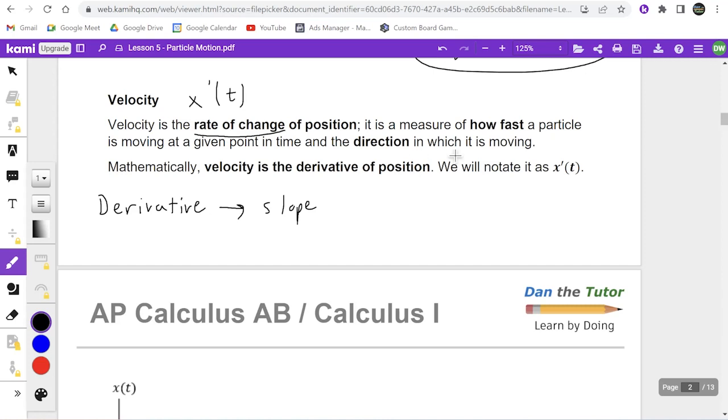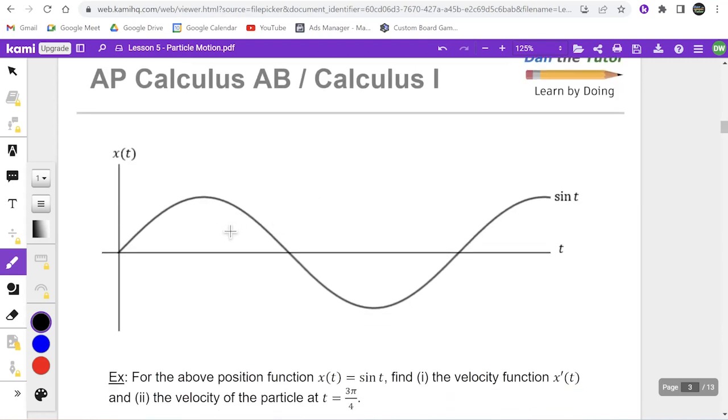A derivative is a rate of change. That's technically what a slope is. But slope is easier because we've been dealing with slopes since Algebra 1. Now, a rate of change, for instance, the rate of change of position is velocity. So when we find the first derivative of position, we're really finding the velocity, and that's what we're going to be doing now. So again, the same function.